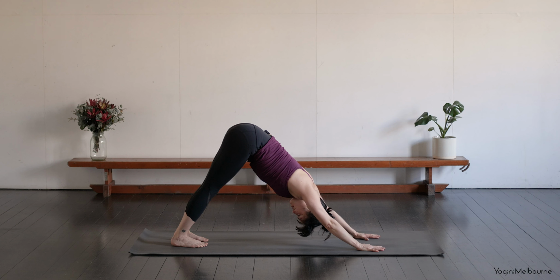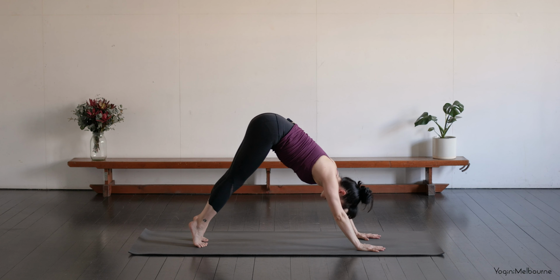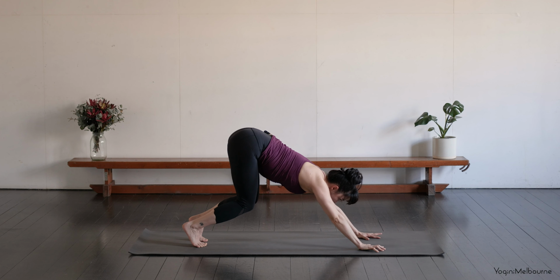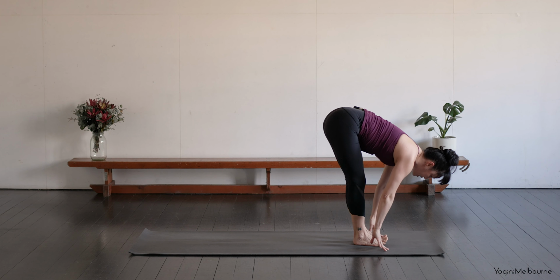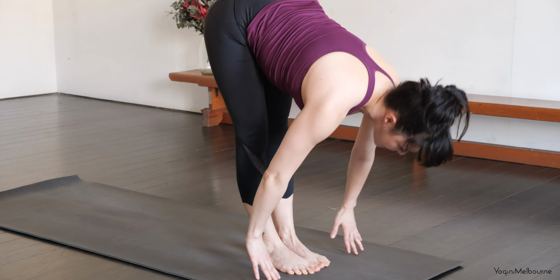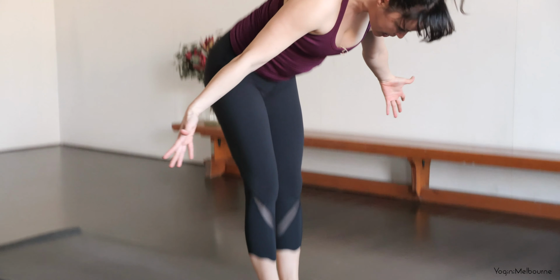Three breaths. Softening through the knees, look forward towards the hands. You could step, if you feel comfortable, you might want to hop forward. Take an inhale, halfway lift. Exhale, fold. Take the arms out to the side.